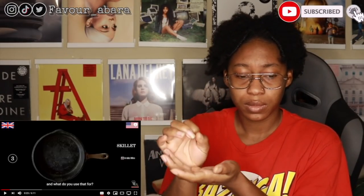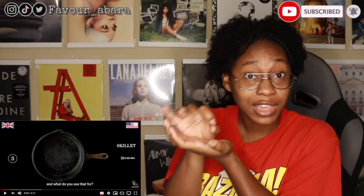Oatmeal. It's a bowl of porridge to me. Looks like a bowl of porridge. Is oatmeal the oats, or is it what it's called when it's cooked? It's the oats. When it's cooked, oatmeal. That's a skillet. No, first of all, that's a pan. It's called oatmeal because the little leaf-looking things are oats, aka a kind of nut, I think. I don't know anything.